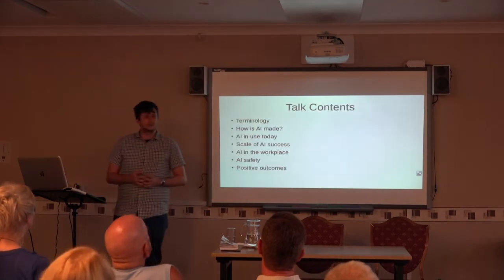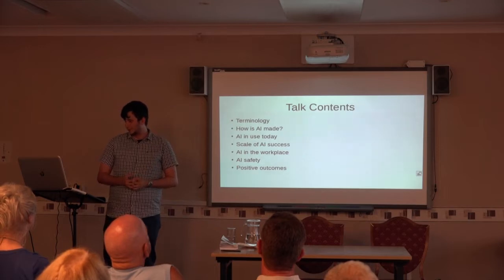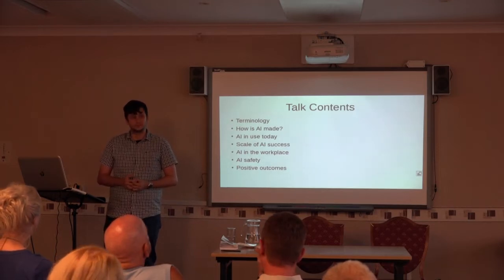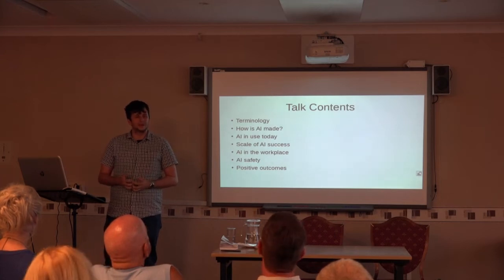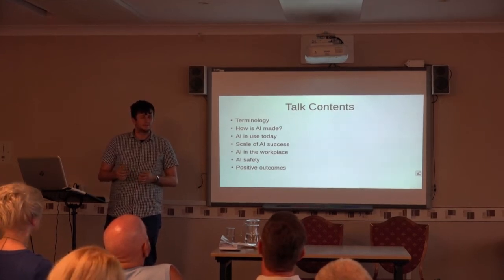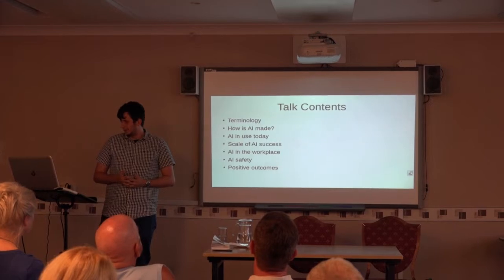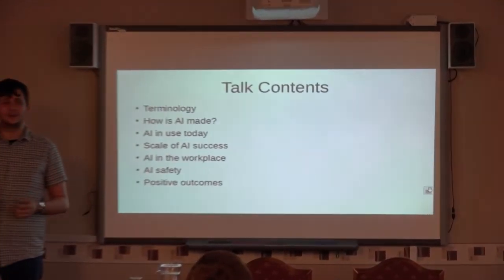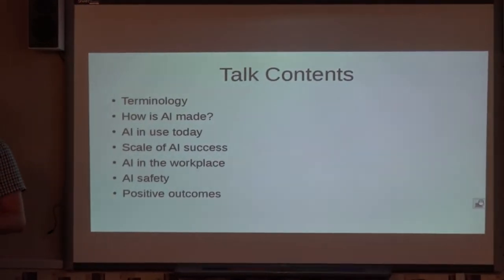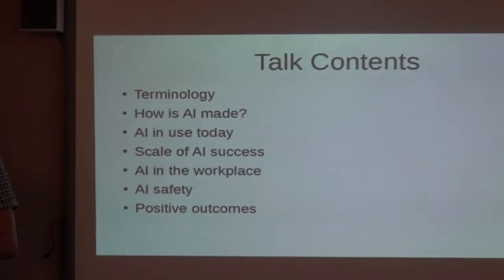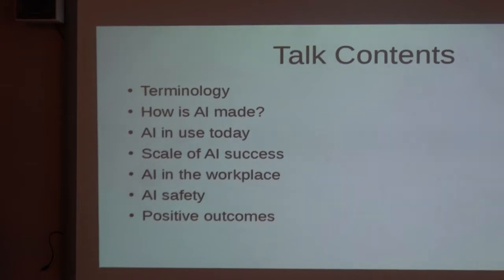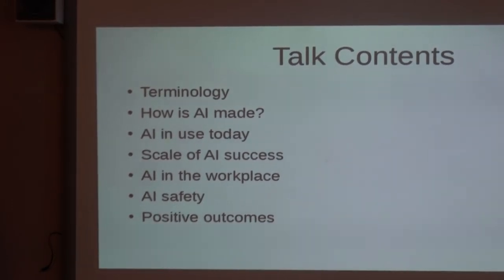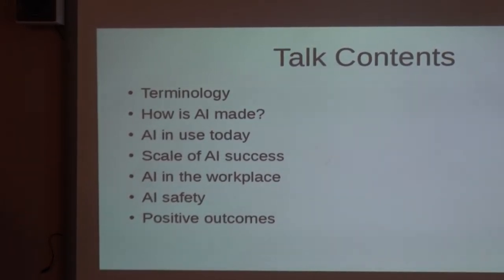Okay, so as an overview of what I'm going to be talking about today, I'm going to go through some terminology, because there are a lot of words that people use about AI that mean different things to different people. Then I'm going to talk about roughly how AI is made, but don't expect it to be so detailed that you'll be able to make one this evening. I'm going to talk about how AI is being used right now, because there is AI at various levels that exists right now.